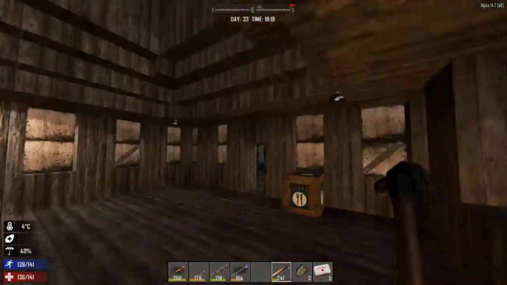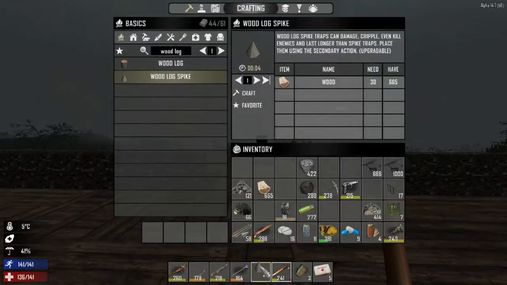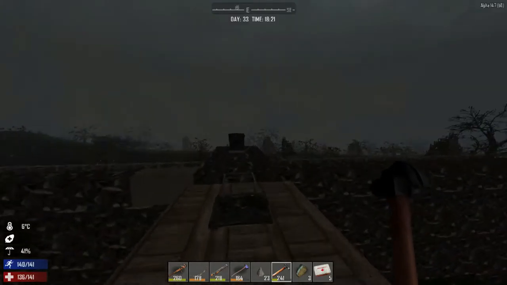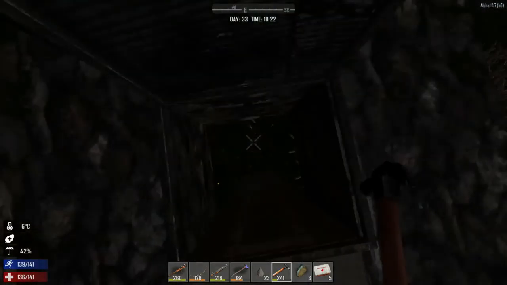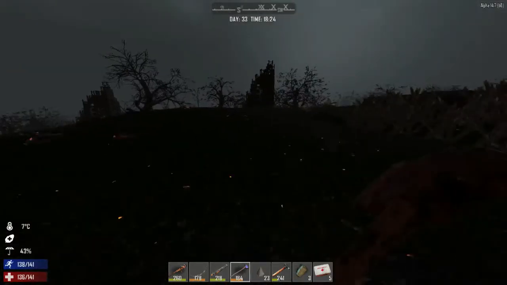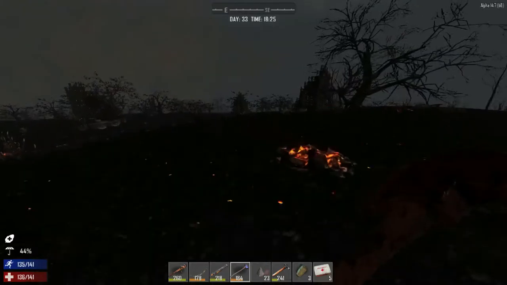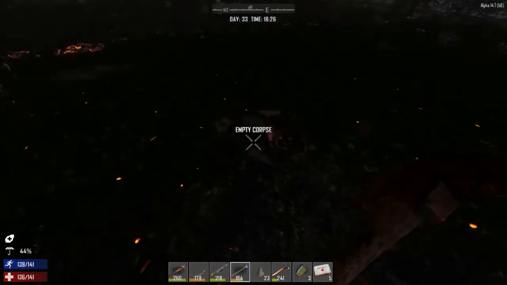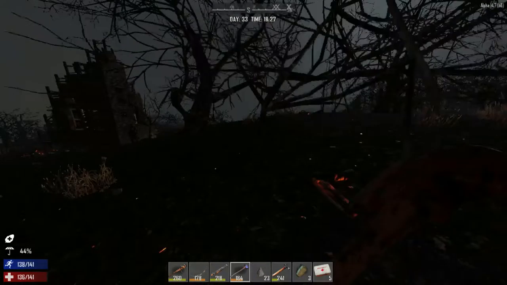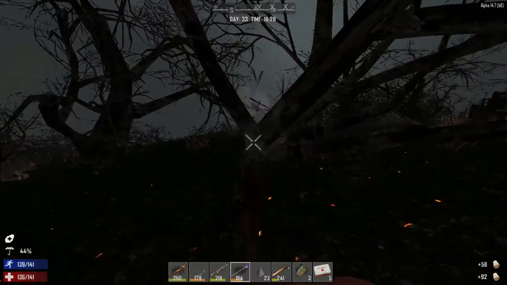And so I'm going to run this way. Let's put the spikes there. I don't think there's any zombies, any kind of danger yet. The dogs have come already, I think, for the afternoon, so I think we're relatively safe. What's over here? What's this? Oh, there's a zombie corpse. There's a burning zombie. Hello. We're going to have to take care of you, I think.